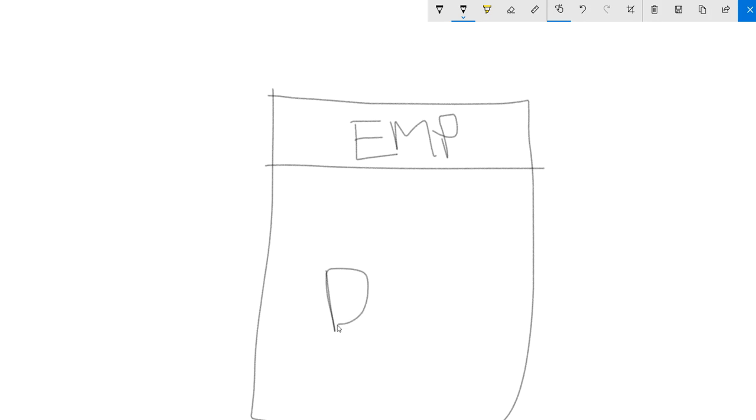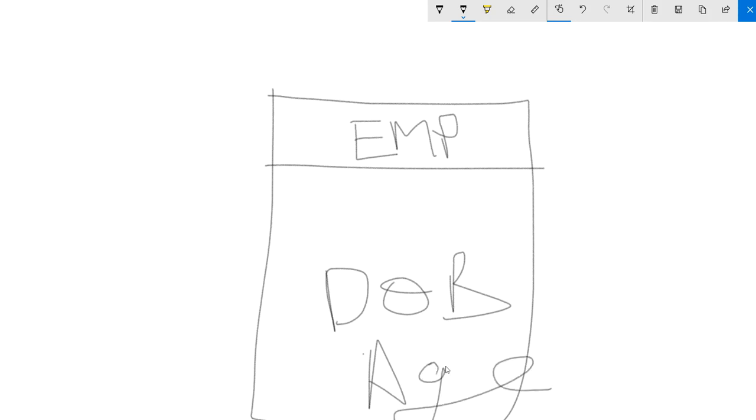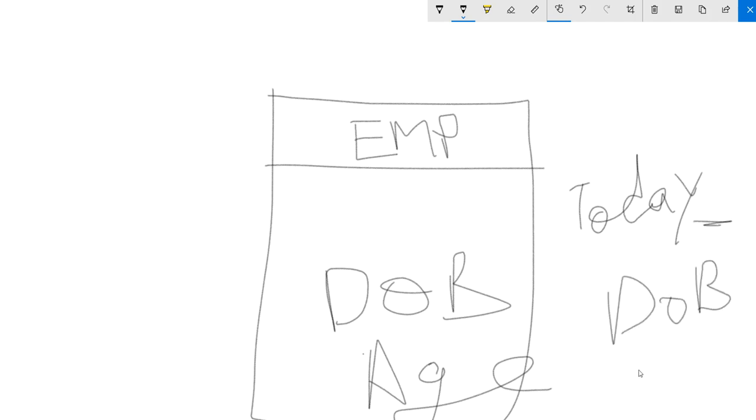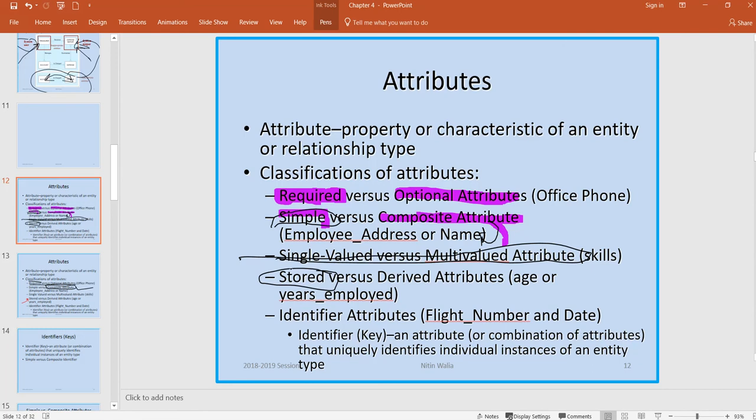If I already know their date of birth as an attribute, I really don't need to also have an attribute called age. Why? Because once I have their date of birth, when I'm creating my reports, at that time I can simply say, what is today's date? From today's date minus this person's date of birth, tell me that answer, this calculation in years. You can write a small code for this, and I'll get the person's age. So that age is a derived attribute. It can be something calculated.